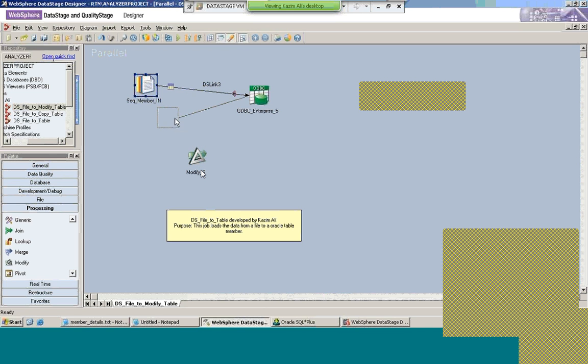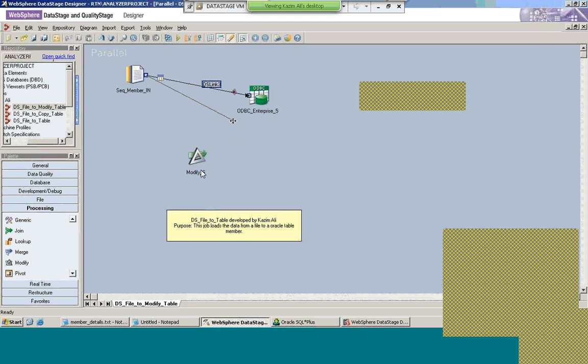You pull the link from the ODBC enterprise side. Don't pull one more link. For the sequential file, you should have only one link every time. Click on the arrow and drag one more link from there.